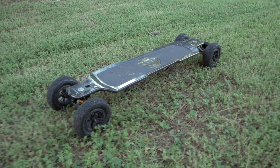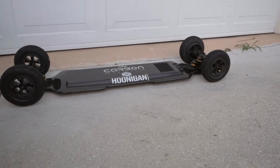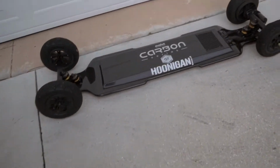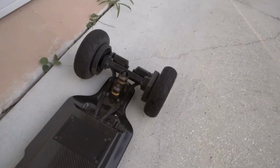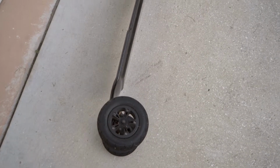And before we start criticizing too much, I wanted to show you guys that you could actually put it upside down and the deck doesn't touch the ground. You could still roll it around upside down. All right guys, so let's talk about it a little bit more here.